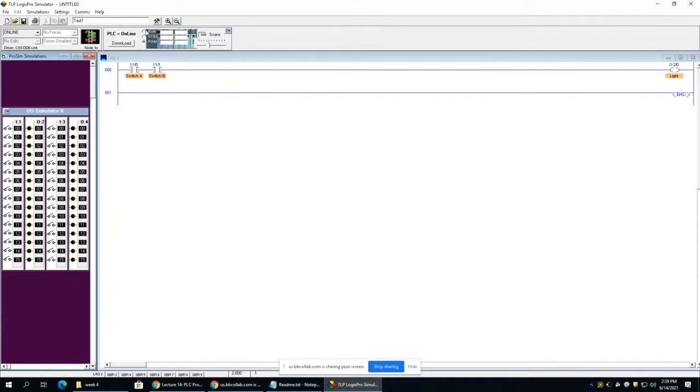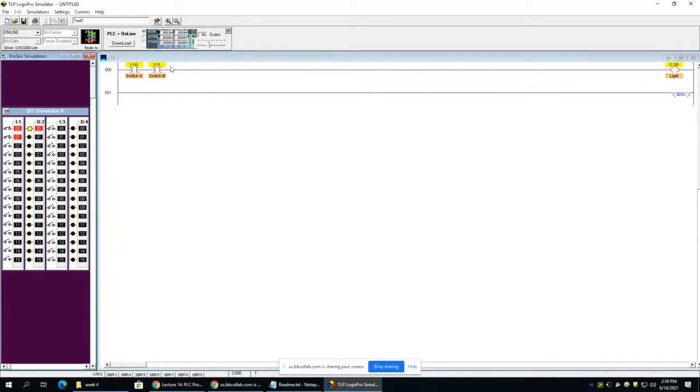Now when I change this to run mode and close the switch, watch what happens. I'm going to close this switch, and you can see that this lights up bright yellow, indicating that that command is true. It's on. That's a logical true. Since I have these in series, a logical true and another logical true should make the output over here true. When I close this, you see this turns yellow.